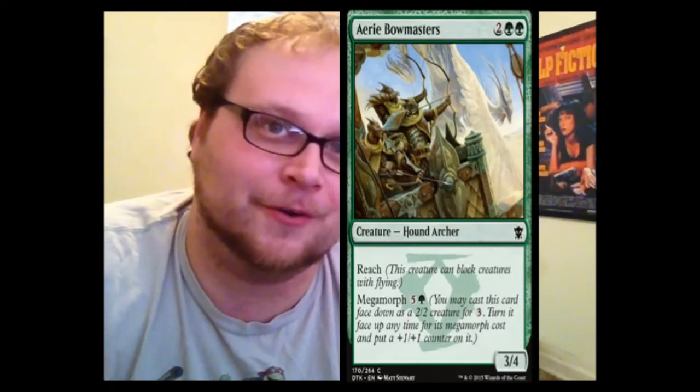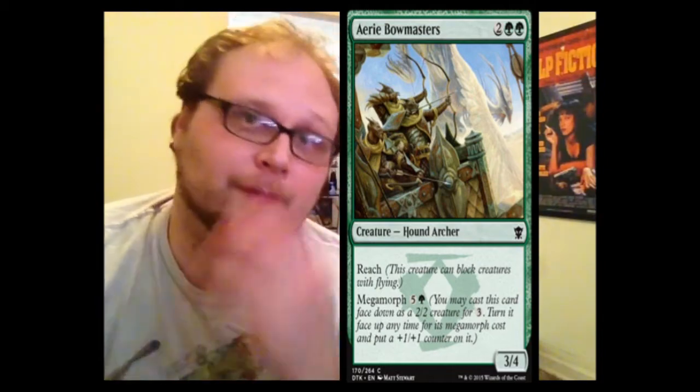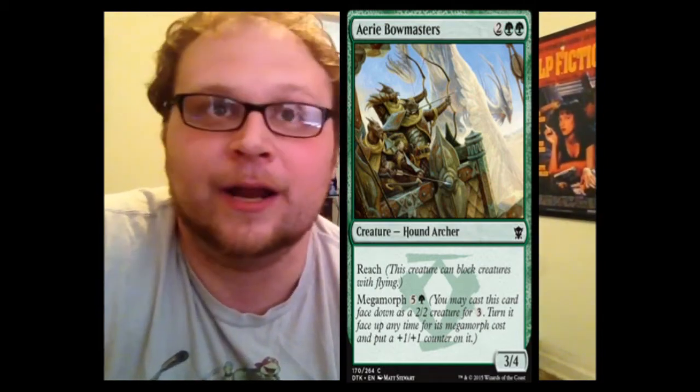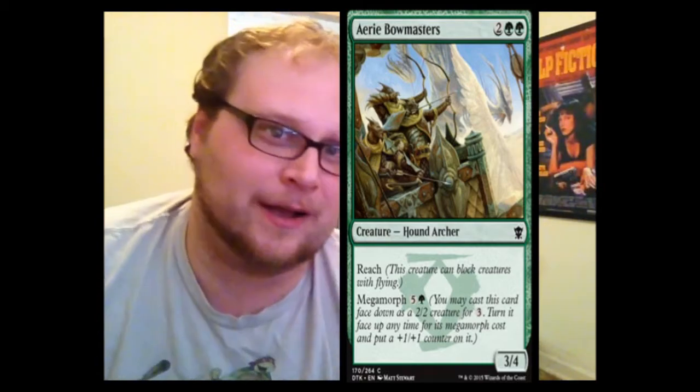Our final card is not impressive. It's Airy Bow Masters. This is fine, I guess. So there's not much reach in this block. 4 mana for a 3/4 reach is good. I mean, that is pretty good, but I just don't want to spend a turn morphing it and then flip it up on my 6th turn, and it's a 4/5 reach.